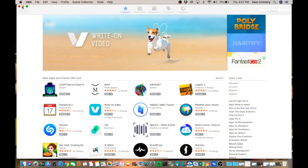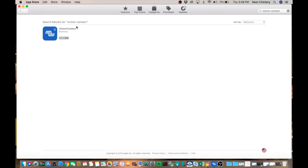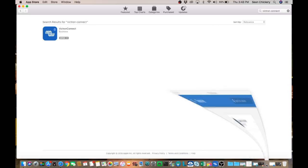So we're inside my computer, and one way to program the battery monitor and also monitor your batteries without messing with the small monitor is to download the app called Victron Connect. I use Apple products, so I go to the App Store and search under Victron Connect, and you see that one app pops up. This is both for your computer and for your smartphone, and I downloaded it to both. On the Mac, it says Get here, and once it downloads, you say install, and your app will open up, and it looks like this.